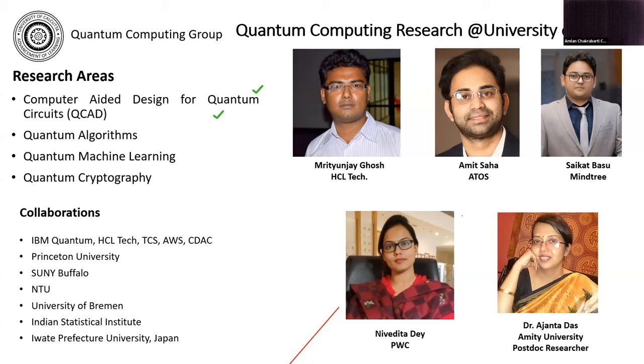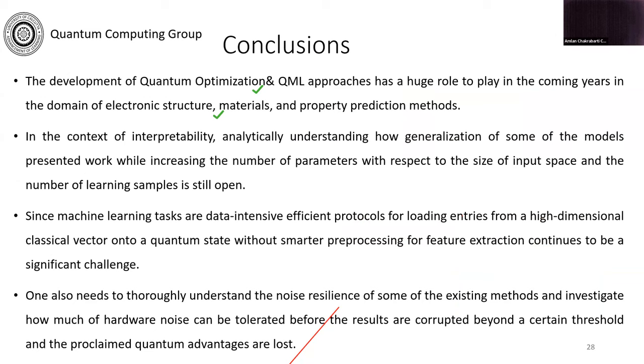And also with international universities. In conclusion, a lot of challenges are there. I've already highlighted them, obviously the handling of high dimensional data, the quantum encoding, and developing models that don't suffer from the inference of error, because quantum error is very predominant in the NISQ era. So we need to look into quantum in a very holistic way. It's not that we just push a quantum algorithm because it looks very good on paper. It has to be well simulated, with all the considerations and constraints taken into account, both the problem constraints and the technology constraints. Then we have to find out whether we can really solve the problem in the quantum domain.